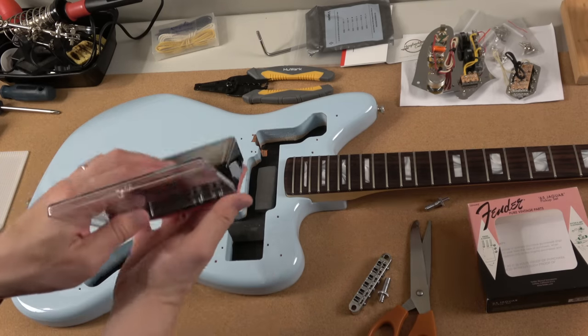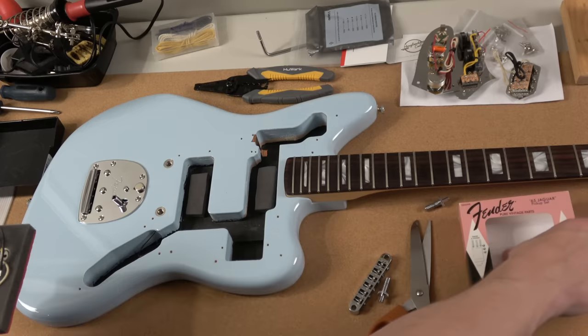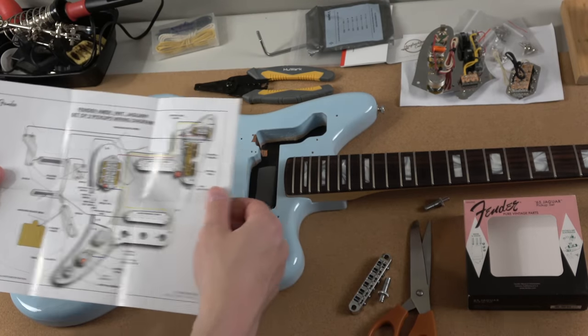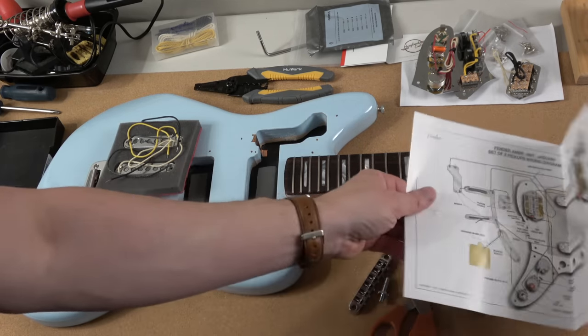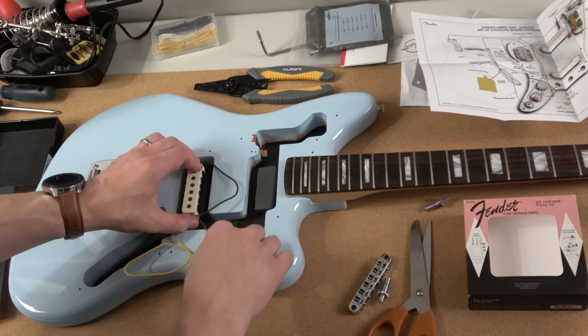And then we're going to take the pickups out. I couldn't remember which one is the neck pickup and which one's the bridge pickup. So I took out the instructions, and the only way to know is the bridge pickup has a yellow wire on it. So it's going to go on the bottom there. So let's just fit it in and route the wires around it. You've got to be careful.